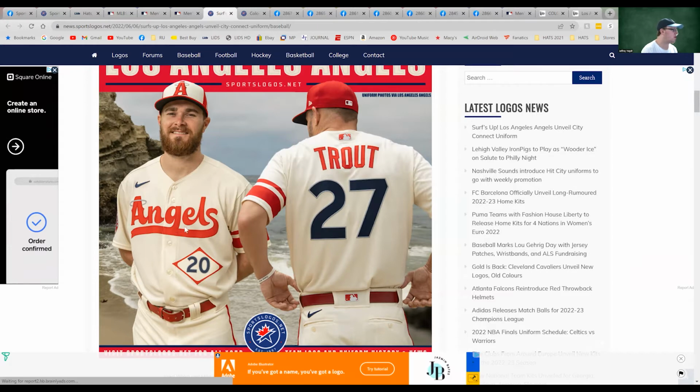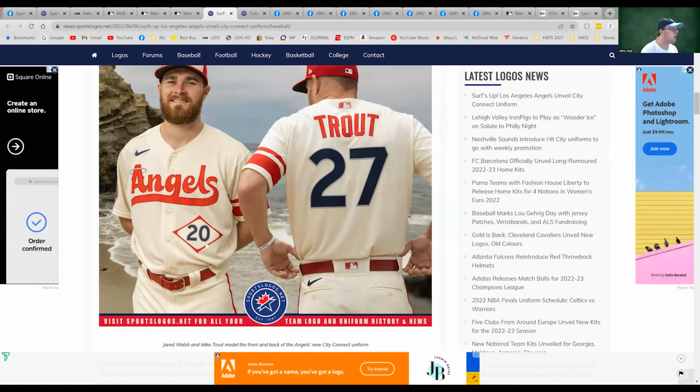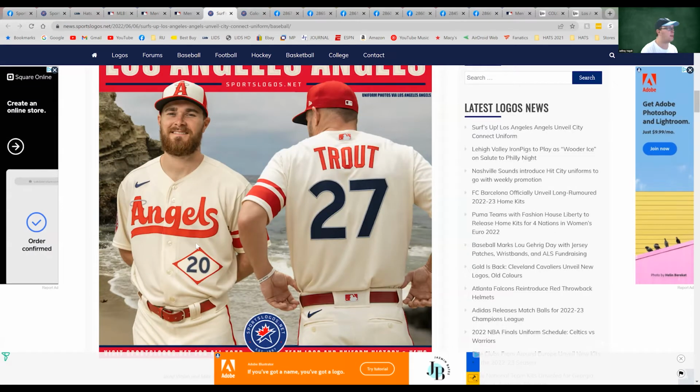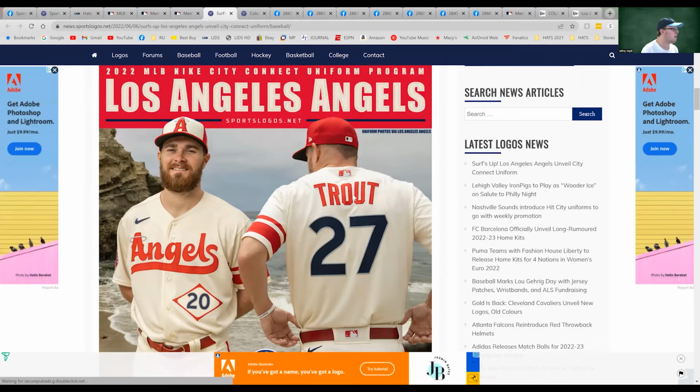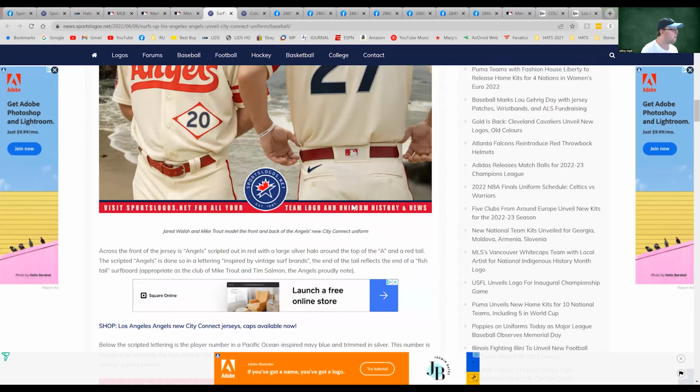Blue swish and then blue numbering on the front, but it's an off-white cream color. I don't know what the difference between off-white and cream is anymore, whether the terms are so interchangeable or they just keep using those words. But that's what the uniforms look like fully.